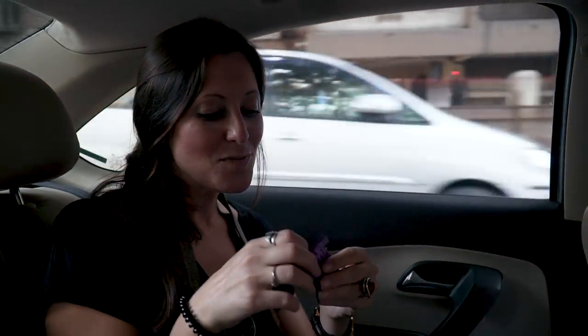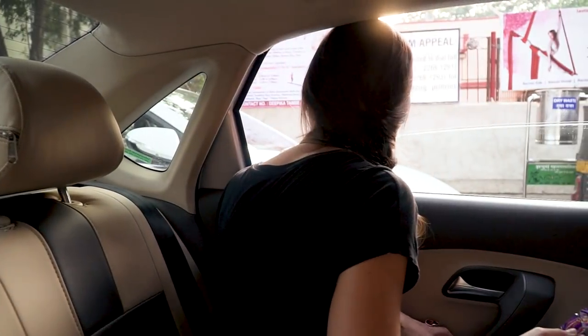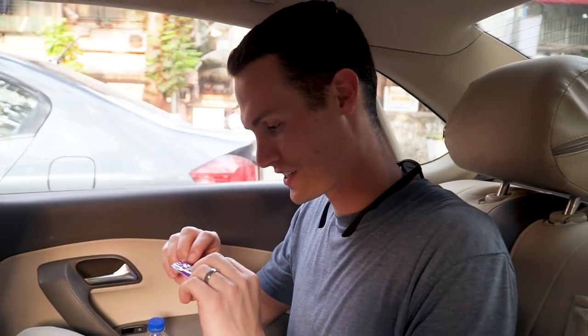Kavita asked if we wanted something to help us digest our food and gave us this little pack called Hajmola. You just eat one — just lick it, like you'd eat a chocolate. It smells weird. Oh... I don't like that at all. It tastes like a rotten egg. It's so sour — I think I'm gonna spit it out. Now you try. Is this some kind of joke? No, you get it anywhere in these small shops. That tastes the way sulfur smells — the way rotten eggs smell. This tastes like I'm eating sulfur.